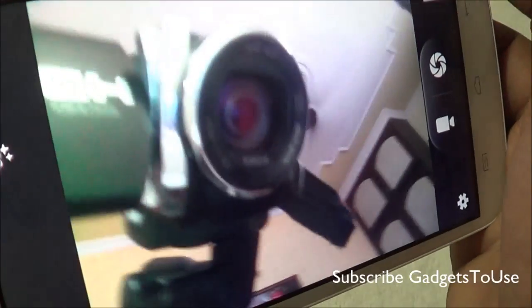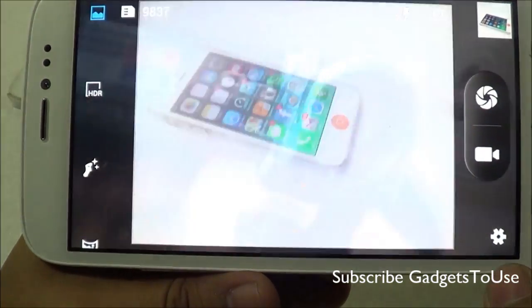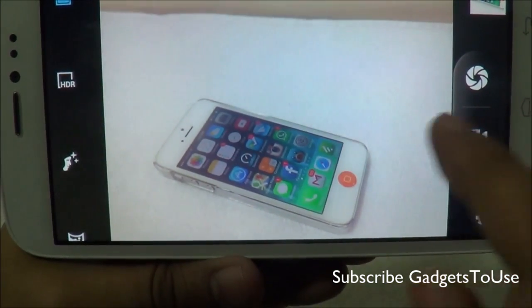And the front camera is capable of doing high definition video chat, which is a 5 megapixel camera on this device. And let me just go back. So once we go back, this is how the interface looks like.